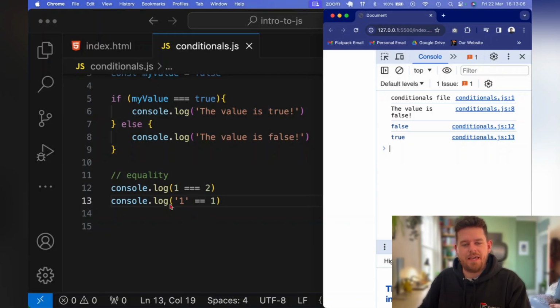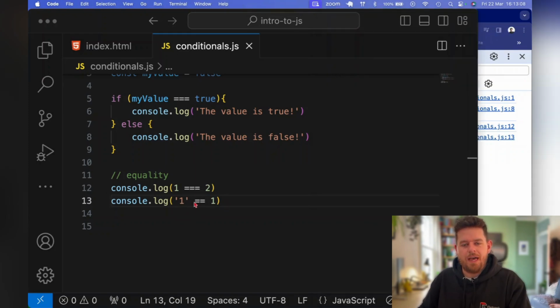It has the same value, and this is not checking type. It's one of the things that makes JavaScript a little bit of a weird language, and this can get you into some trouble. So please steer clear of using double equals and instead always use the triple equals.